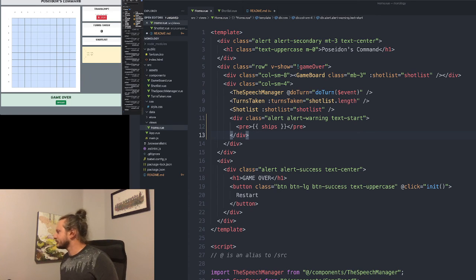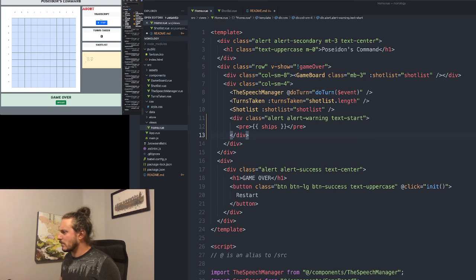Okay, here we go. Where are we at now? We're working on the home view. Just made the commit: ship list debug box.